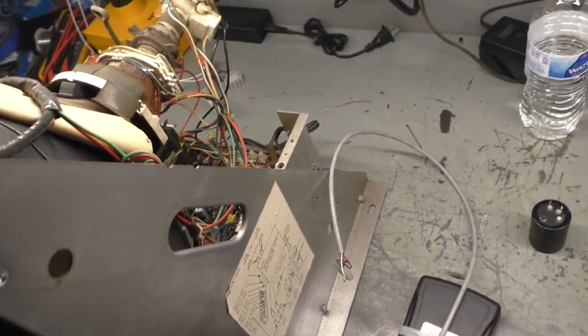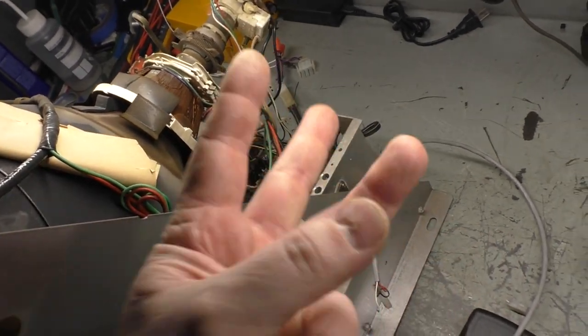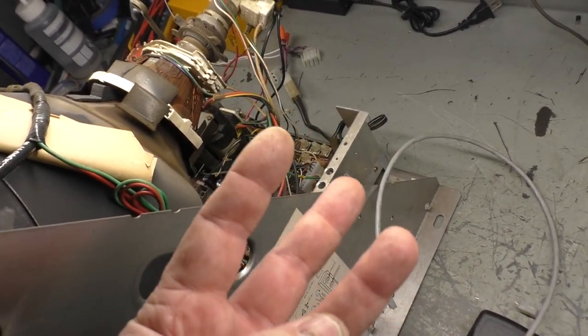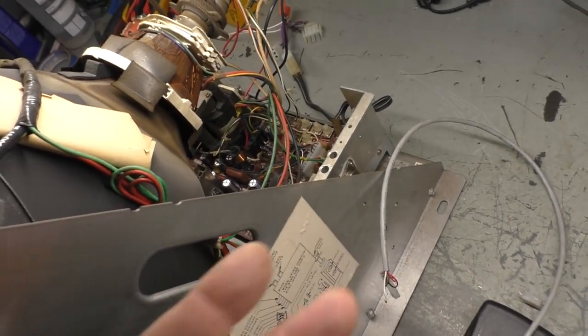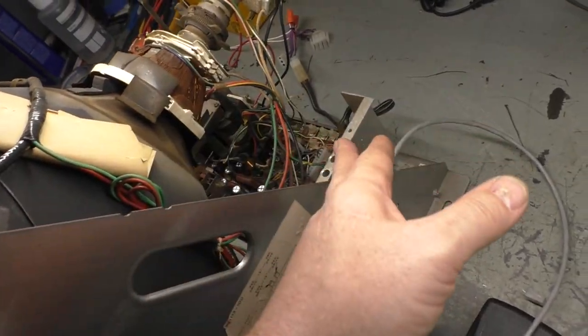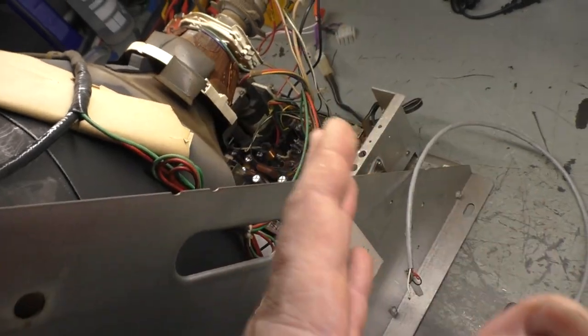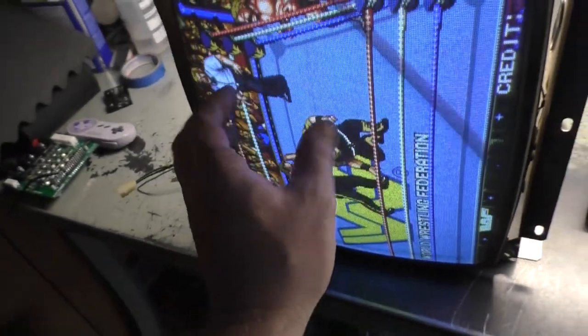I appreciate it. And at some point, I'm going to talk about the differences in the K4900. There's 3 different 4900 versions. There's a 3-pot, a 4-pot, and a 5-pot. And all 3 of them have a specific yoke that's required. And if you use the 3-pot on the 4-pot yoke, or the 5-pot on the 4-pot yoke, and things like that, you're going to end up with screen tearing.